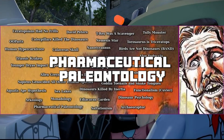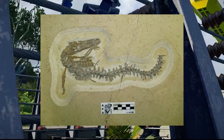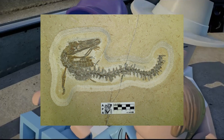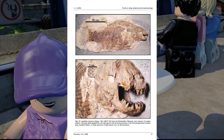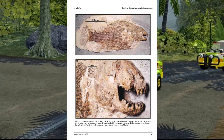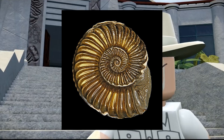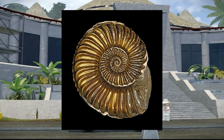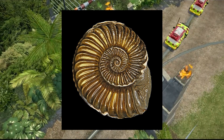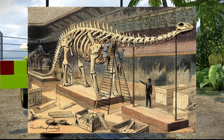Pharmaceutical Paleontology refers to the belief or practice of using fossils in traditional or occult medical treatments. In some cultures, including present-day China, there exists a belief in the healing or mystical properties of certain fossils. Fossils like ammonites or shark teeth have been historically used in traditional Chinese medicine, associated with specific health benefits or remedies. Similarly, in English folklore, fossils were believed to have therapeutic or magical qualities — ammonites were occasionally referred to as snake tongues and fossilized shark teeth as goblin toenails, sometimes incorporated into medicinal practices or considered items of mystical significance.